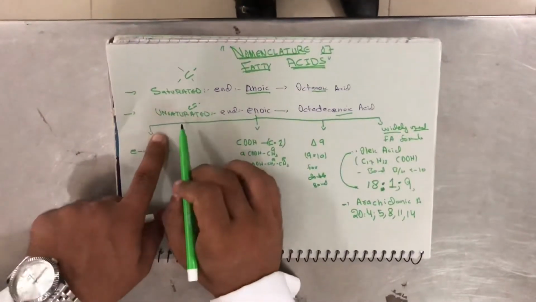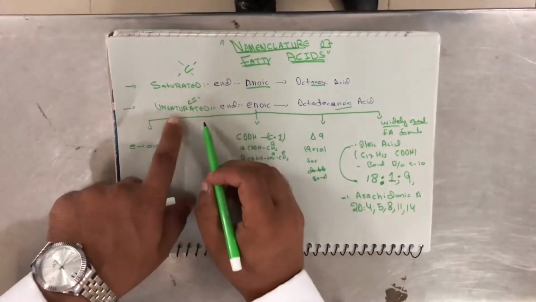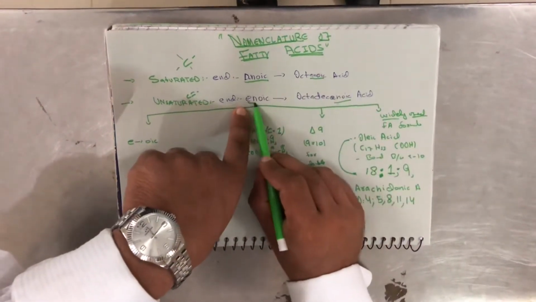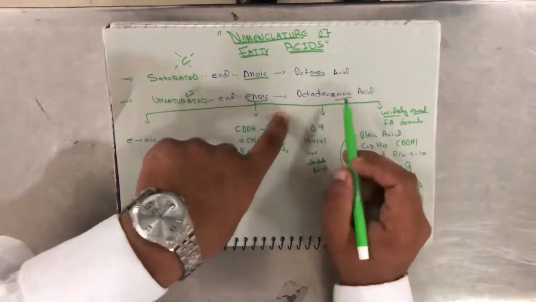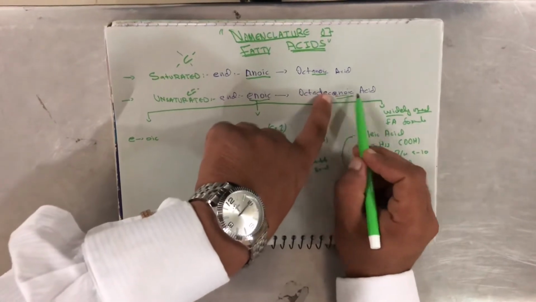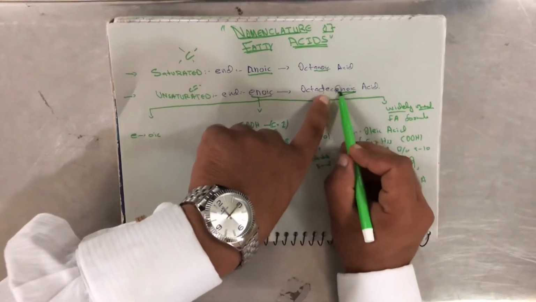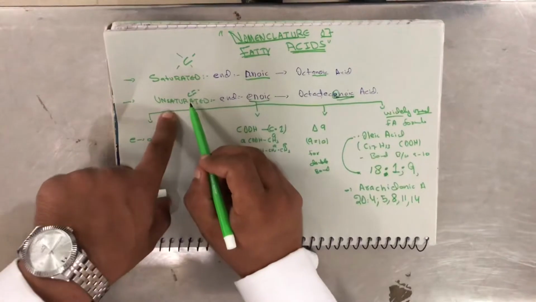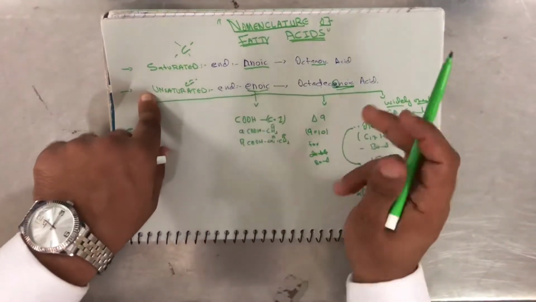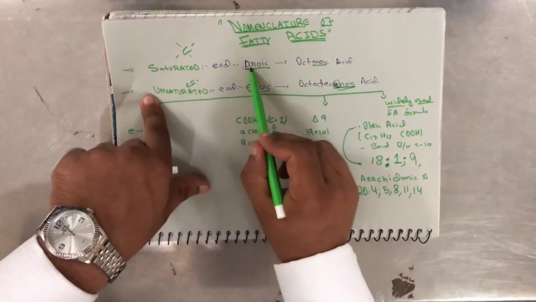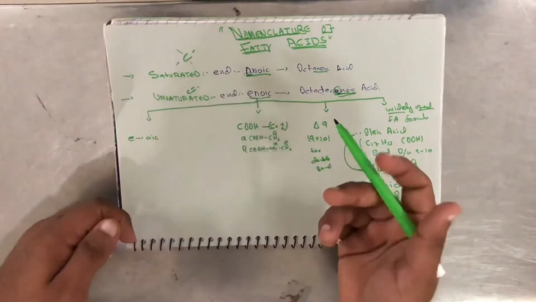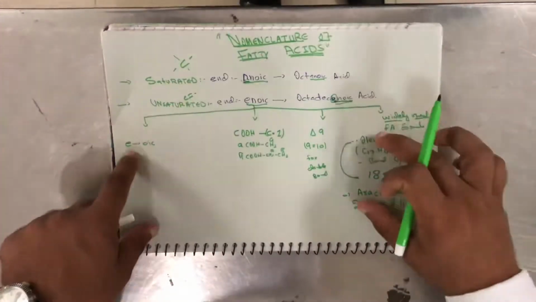Alright, in the case of the unsaturated fatty acid, the word ends with "enoic acid". So in this case, we have octenoic acid. The E over here represents that the complete structure, the fatty acid, is unsaturated, but the "anoic", which has A, tells us that it's a saturated fatty acid. Now let's move towards the nomenclature.